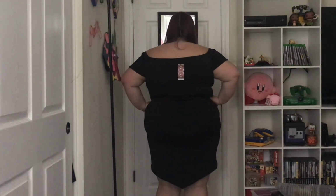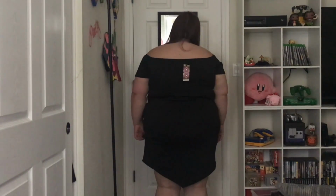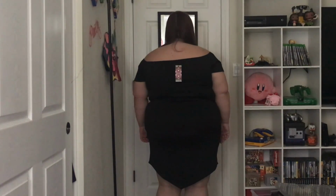And I think this is really nice because, like I said, it gives me that cute Bodycon look with a little bit more of an hourglass shape, considering I am more of an apple shape, but I do have somewhat of a smaller waist. It just kind of depends. But yeah, I actually really like this. This I think was one of the cheaper items, on sale for like $10 or something like that. And I think overall this is more in line with the quality that I was expecting but didn't really receive with the other items.